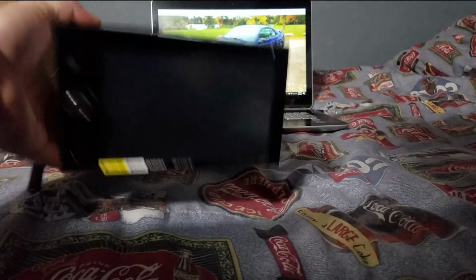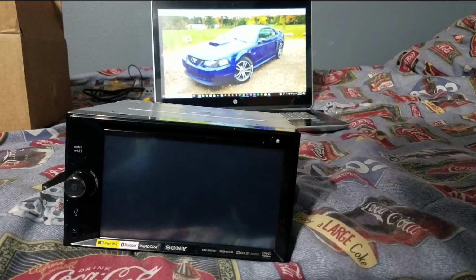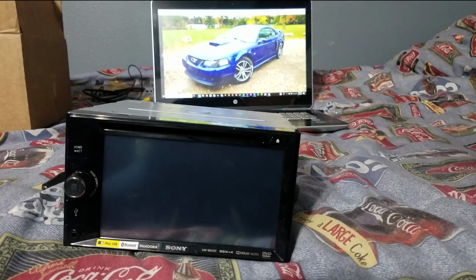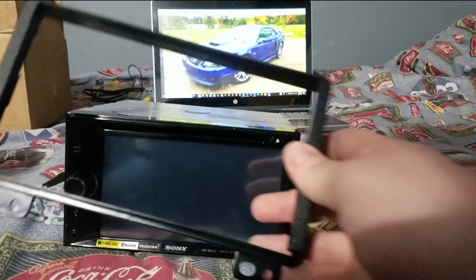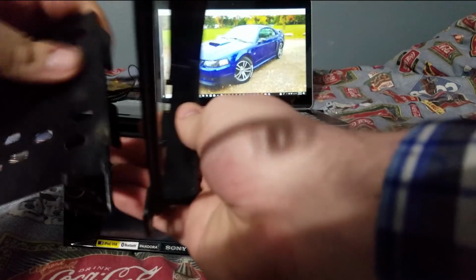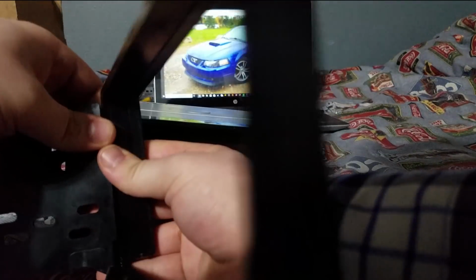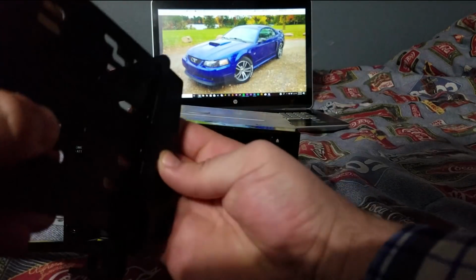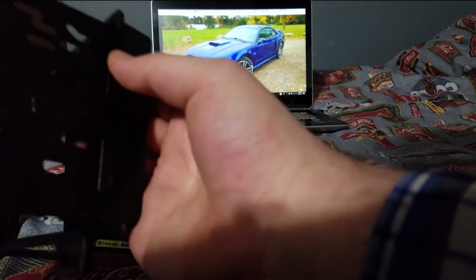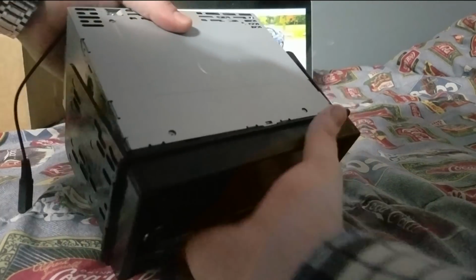And in order to mount this specific head unit, or any double-din head unit rather, to the stock stereo input, you're going to need a kit to mount it in. See, I got it's a few pieces. You just plop ye old set together. There's some tabs in here you put it into. There's one side. And you got this side right here. Plop them into the tabs. And then you just put this guy in there, however he fits.